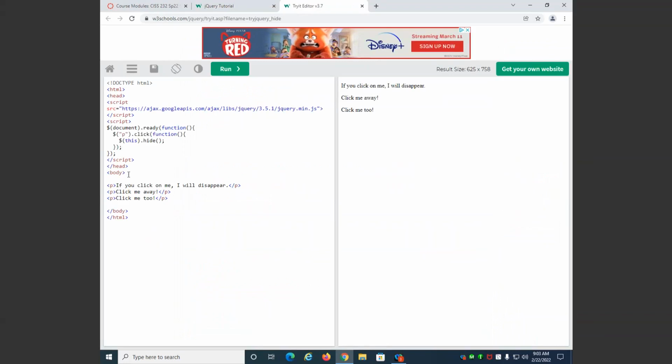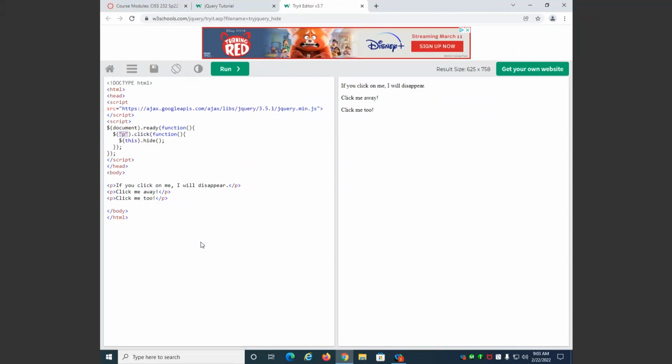So notice there's no on-click events on these. This is actually a purer way to write JavaScript because then your JavaScript is 100% an entity unto itself and doesn't involve any intermingling with HTML. You don't have that on-click event on there. So when the page finished loading, all right, create a click function for when you click on every paragraph. This is a selector that means every paragraph. All right.